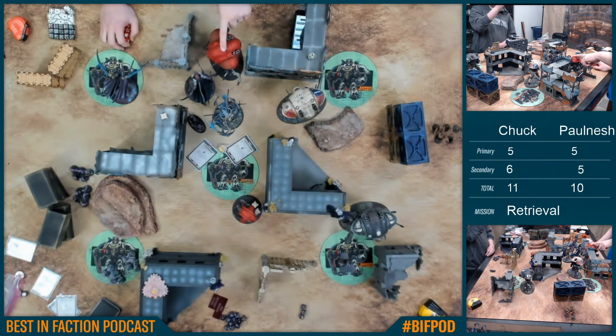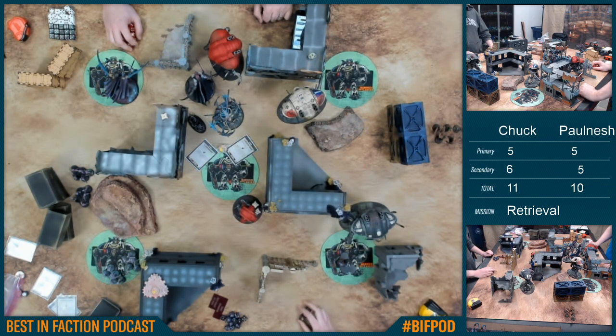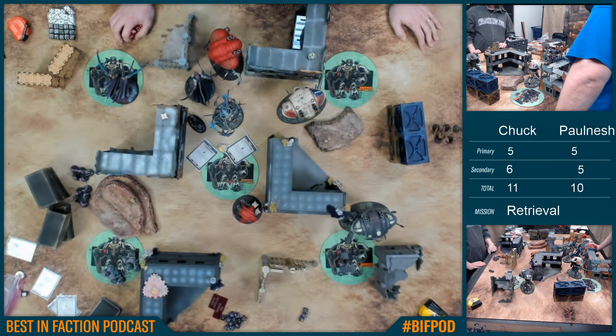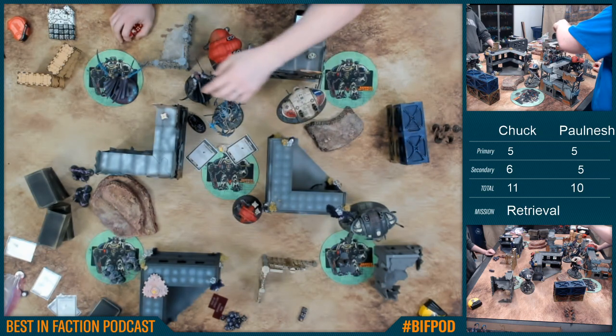I gemmed him, so now he cannot act in the shooting phase, which potentially will save me maybe a Keeper of Secrets, based on what we saw with his little flamer. I think there was every chance that he could have killed 3 this turn. Well, I think 2 is a lot more realistic. Headsman's Mark guy's going to shoot into this one.